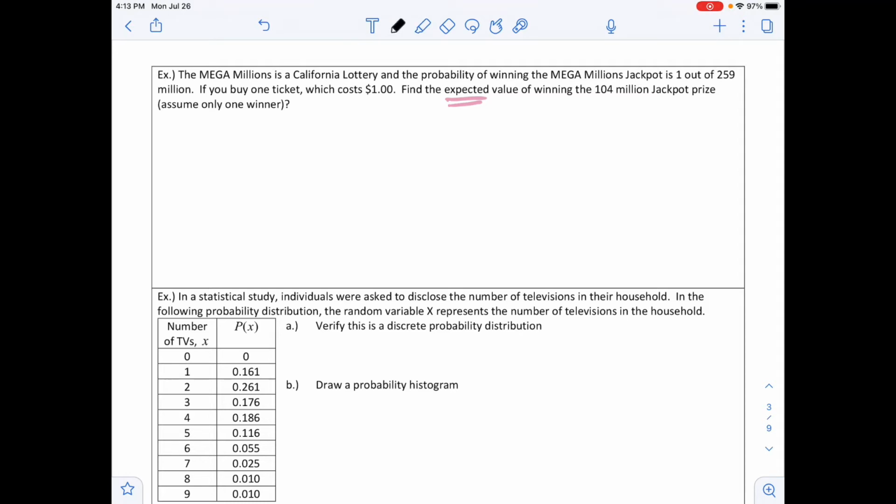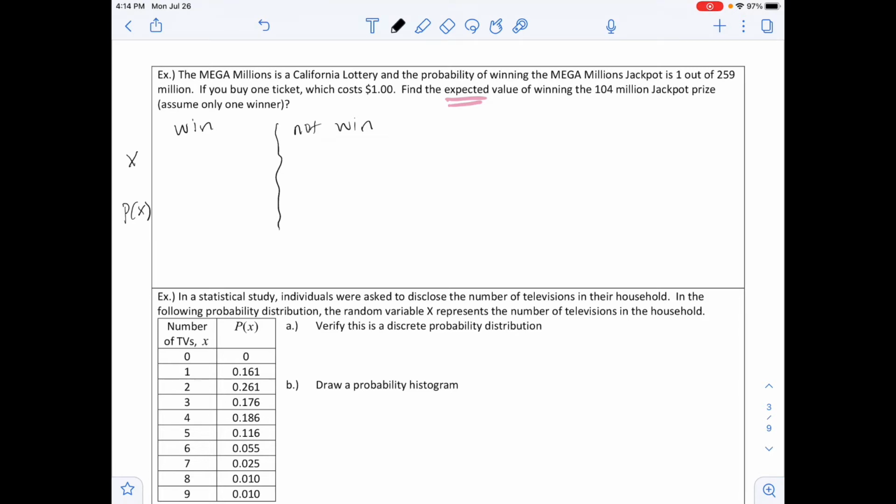For this, there are only 2 different events that we have. If there was a first prize, a second prize, and a third prize, we would definitely have more. But this is just talking about winning, and then obviously the other idea here would be not winning. So you're either going to win or you're not going to win. And so for this, we need to come up with x and p of x for both of these. So I'm going to go ahead and just draw a line here to separate the two.